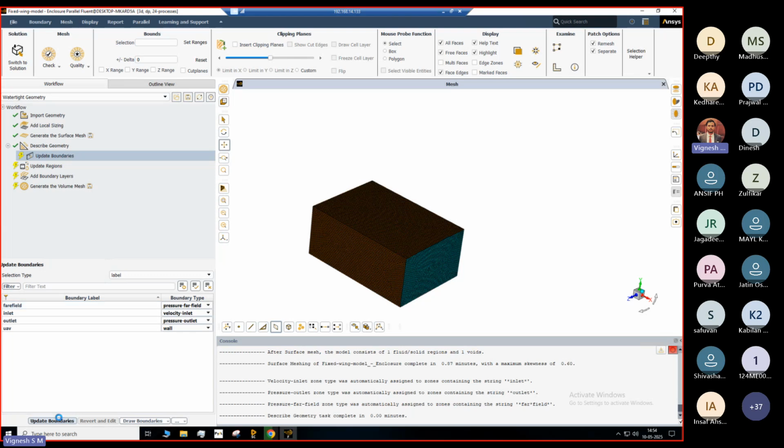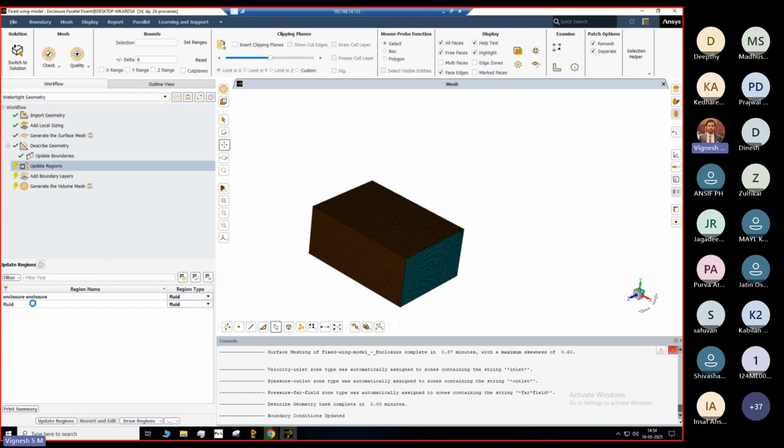I'm just updating my boundaries. We have only one fluid region, which is the complete domain, which also has the UAV outer area. The second fluid shows only the unmanned vehicle's surface, an internal volume, but it's not required for us. So I'm marking this as a dead zone, and I want only the enclosure. So I'm just going to update the region.